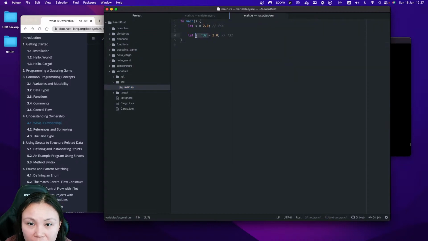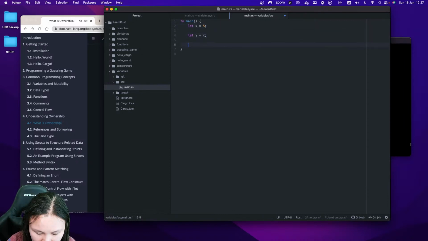So let y equal to x, so if x equals 5, and if I print it out, so I want to print out x is x and then y is y.